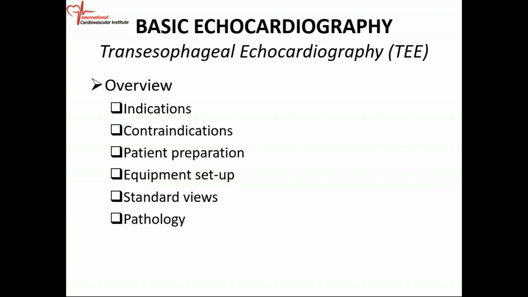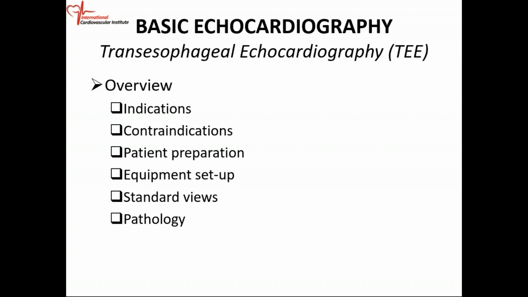you're doing the study, you have to know why you're doing the study. Why am I doing this study? Did the patient have a stroke? Is the patient going for some cardiac surgical procedure? Are you looking for aortic dissection? You have to have a good indication for doing the study. Patient has endocarditis, so you're looking for vegetation.